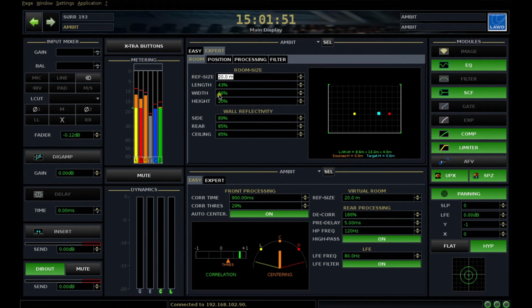Ambit is fully integrated with the console's data structure and system flexibility, and provides all the key features an upmix needs. Superb surround image. 100% downmix compatibility. Very low latency. Complete signal path redundancy. If you want to learn more about it, check out the new V4.12 software, including Ambit Upmix.